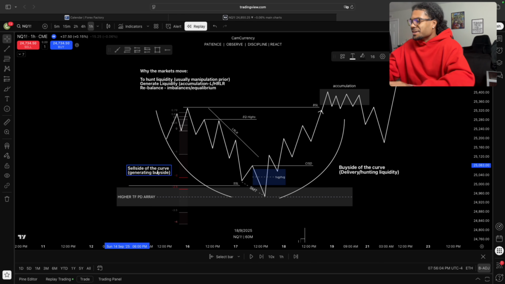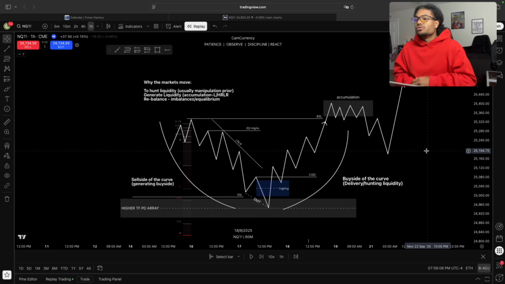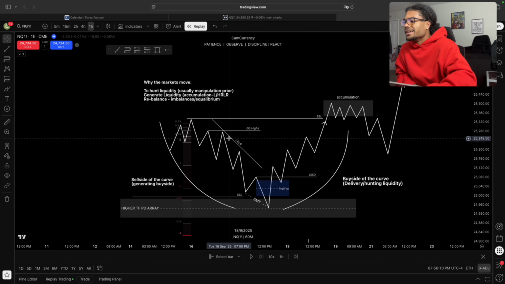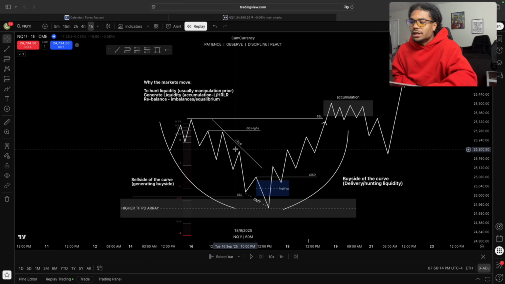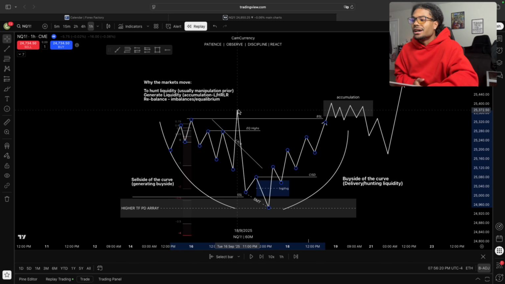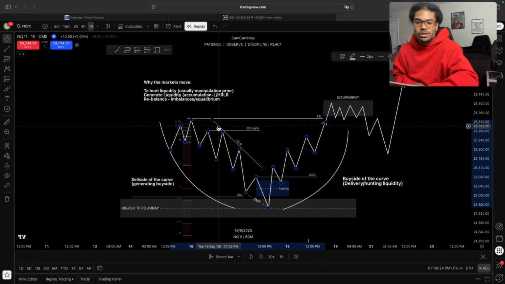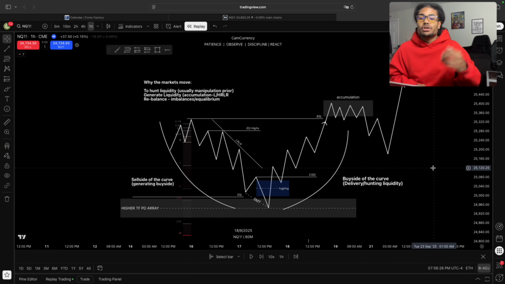We're gonna be generating buy side liquidity, and as you can see, an easy way to recognize this is when we have equal highs being left, when every high that's getting put in is lower than the previous one. Every high is not sweeping the one above it. You're not seeing highs put in like this. You're seeing equal highs. The highs are not being swept above it. We're creating lower highs and we're trending down without sweeping each other. That is how you know we're likely in a sell model and generation of buy side liquidity.